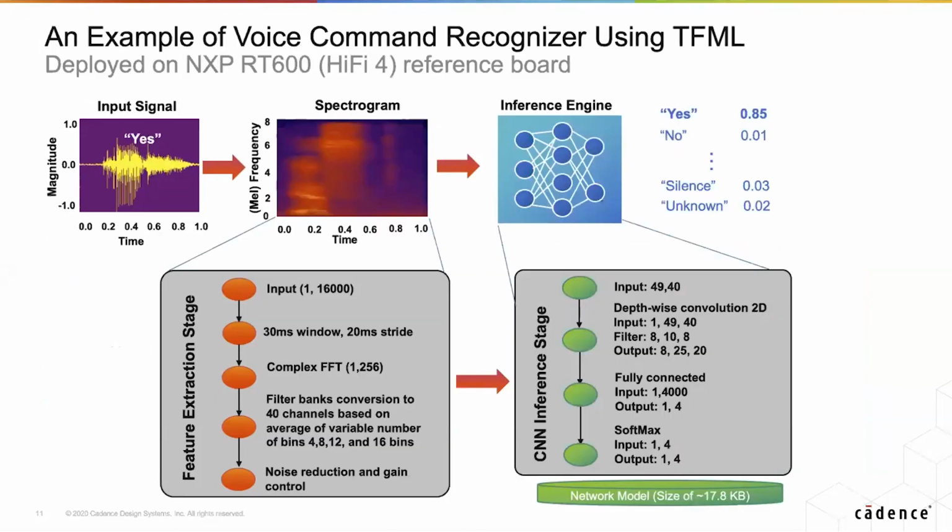So we have done what we call a pipe cleaner using an example code from TensorFlow Micro Lite. Basically, it is a simple speech recognition application. So we take a signal, we recorded our own signal, and that's the yes is someone in my team speaking. So you go through spectrogram. This can be mel frequency or just FFT. And then you feed that into your inference engine. And notice that how you do the spectrogram and your inference engine are tightly coupled if you look at the parameters carefully. So how you define your network and how you define your feature extraction are tightly coupled.